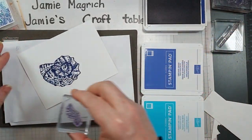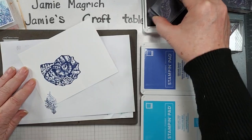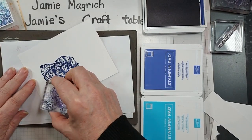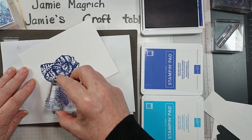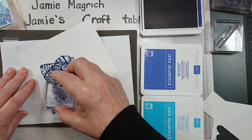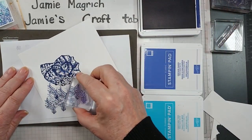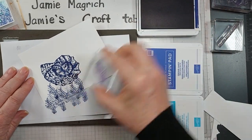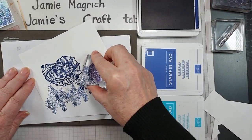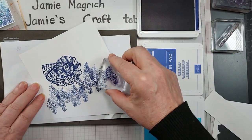I'm going to start at the bottom of the card. I'm going to stamp, and then without re-inking, I'm going to move it up and stamp again, or down, whatever. And I'm going to vary the distance that I'm stamping. So some of them I'm going to do higher, some of them I'm going to do lower. And it's okay if you overlap. And once in a while you might want to go too high like that. And it might look messy, but you're gonna basically fill in this whole bottom.